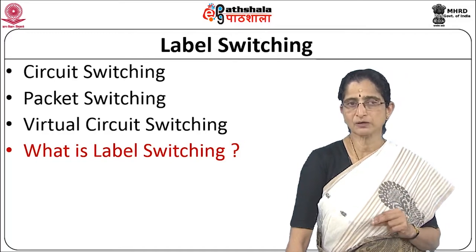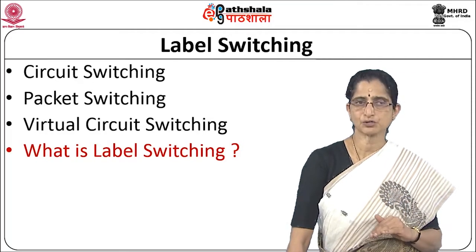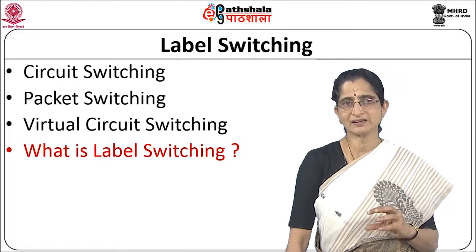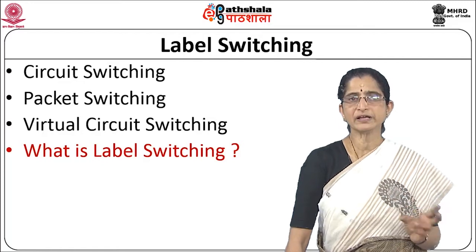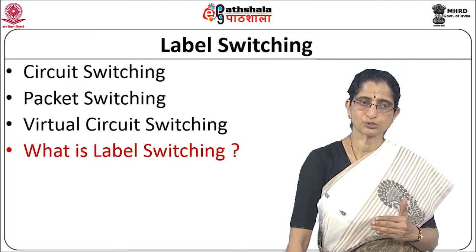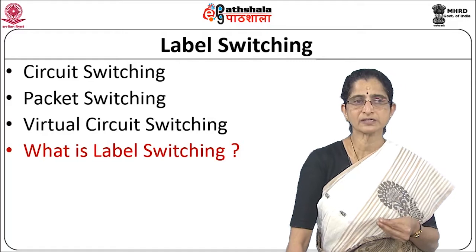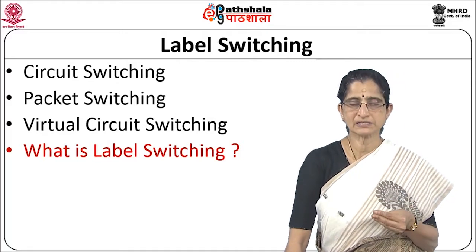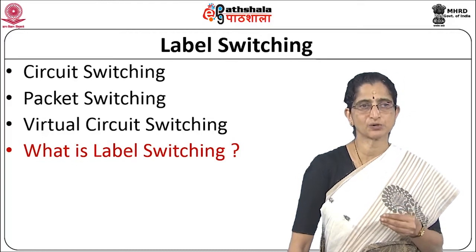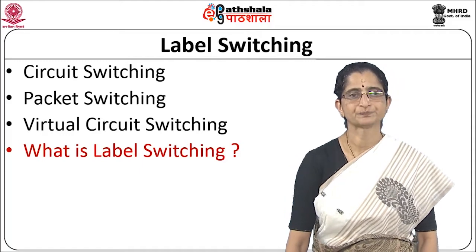In virtual circuit switching, we try to get the advantage of both circuit switching and packet switching by setting up what is called a virtual circuit. It is not a physical circuit, but a virtual circuit that is set up with the necessary entry so that this forwarding at each of the routers can happen very quickly. So in label switching also, we use an approach which is very similar to that of virtual circuit switching. Only thing is now we assign what are called labels, and we use this label as the means for doing the switching, which is why it is called label switching. So in a sense, it is very similar to virtual circuit switching also.